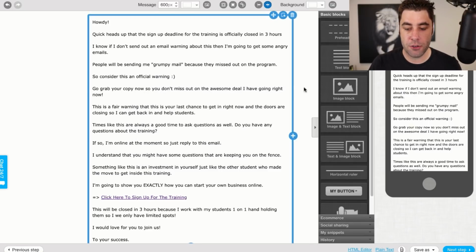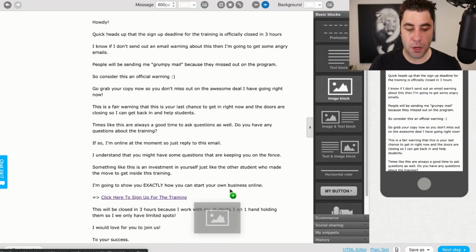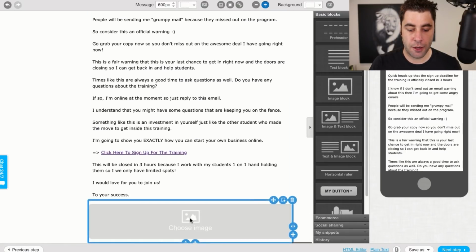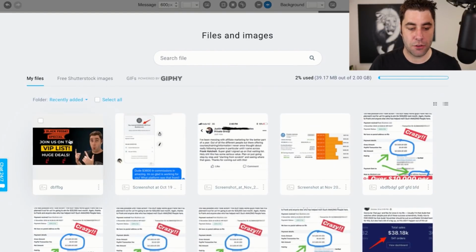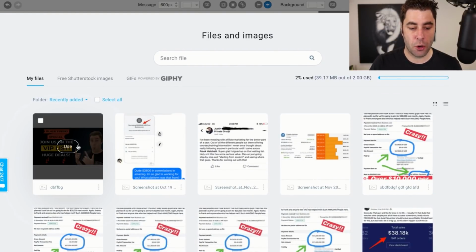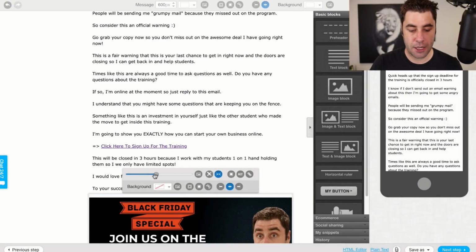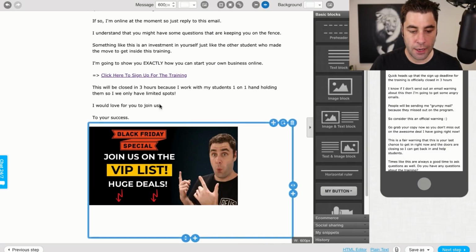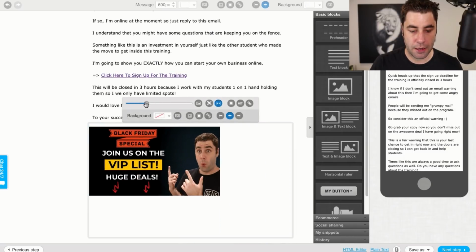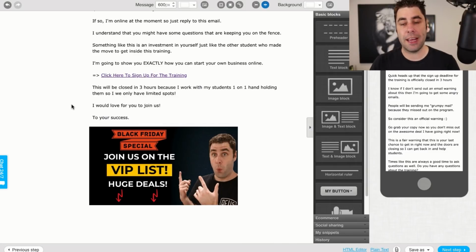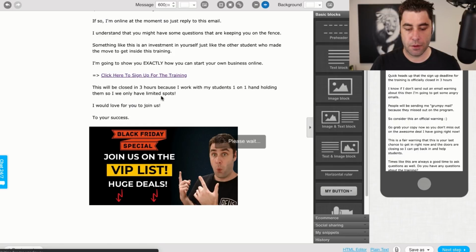Now, you can also add images by dragging in an image block and then click it. And then you can simply add files, and you can upload images. I've already got one here. So you just click add images, but I'm going to click this one here, and you'll see that it's added in an image, and I can change the size, and I can really do whatever I want with that image. Okay. So it's really easy to create emails, and then I just go next step. I don't need to really show you how to create the emails themselves, because they're actually really simple to create.